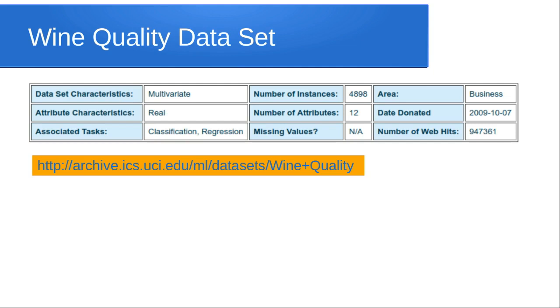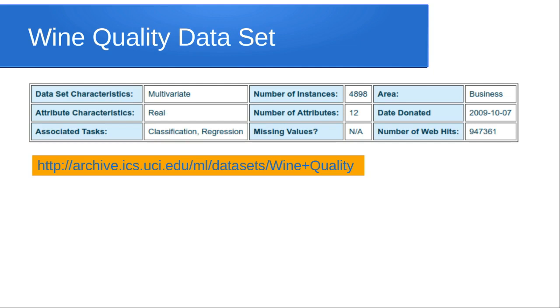The classes are ordered and not balanced. For example, there are many more normal wines than excellent or poor ones. Outlier detection algorithms could be used to detect the few excellent or poor wines. The wine quality dataset involves predicting the quality of white wines on a scale given chemical measures of each wine. It is a multi-class classification problem, but could also be framed as a regression problem. The number of observations for each class is not balanced. Also, we are not sure if all input variables are relevant, so it could be interesting to test feature selection methods too.